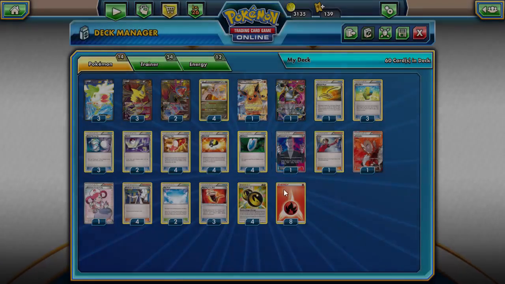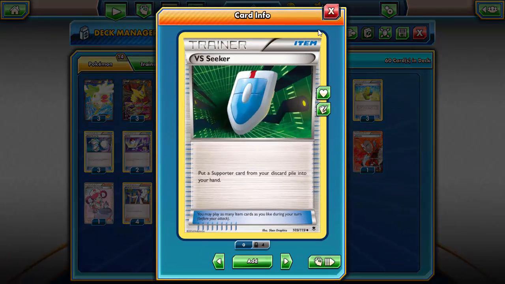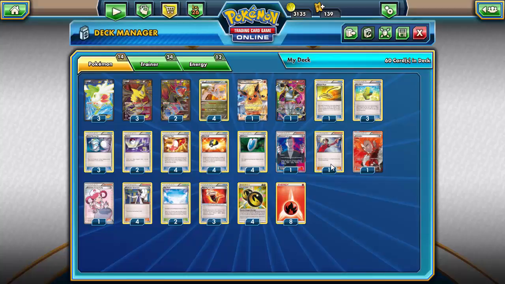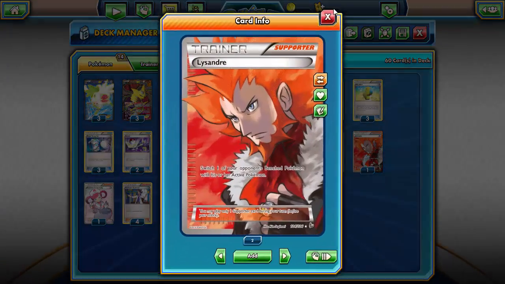4 Trainer's Mail to search for trainer cards, 4 Ultra Ball to get everything out. 4 VS Seeker because we love to reuse our supporters. 1 Giovanni Scheme because sometimes 100 damage just doesn't cut it, or even 120. So Giratina can actually one-shot a Garchomp if you have a Fighting Fury Belt and use Giovanni's Scheme. So that's really just nice for some more damage, and can potentially be used for drawing more cards if you absolutely need to. 1 Judge to disrupt your opponent. 1 Lysander to just bring out something that you want.